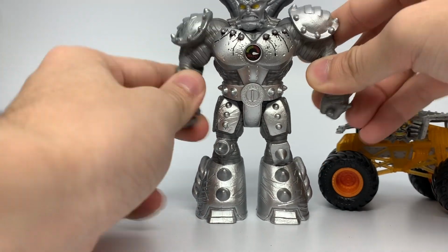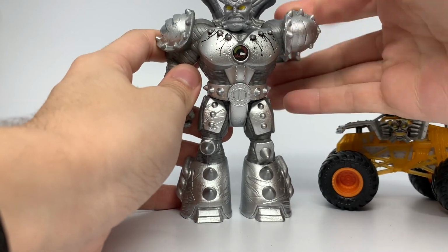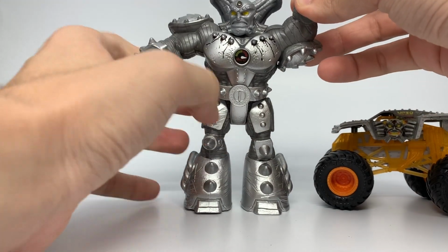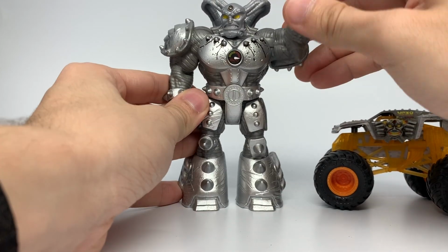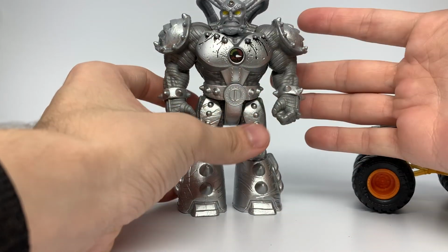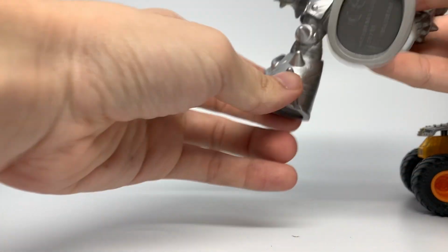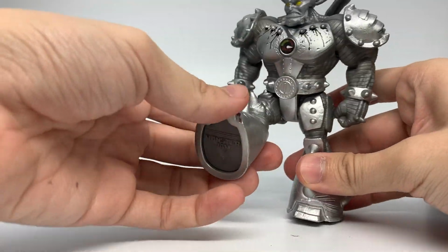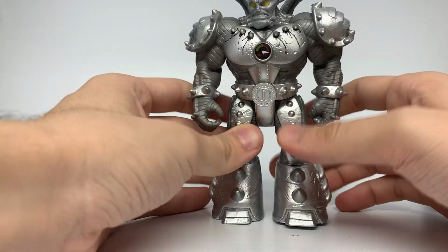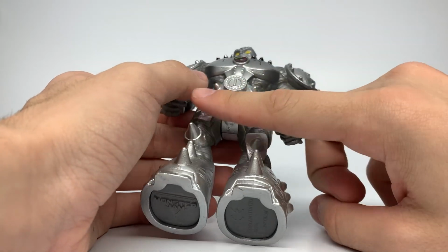But these shoulder joints do move up and down, and then you could of course move the arm all the way around in a circle. So that's pretty cool. You can put them in different positions with the arms. This has much more function than the Grimm did because it doesn't have a cape blocking most of the functions. So very awesome work with Maximus, and you can see the legs also go back and forth. And it has pretty big platform-like feet here, so it's pretty easy to balance itself out in different positions.